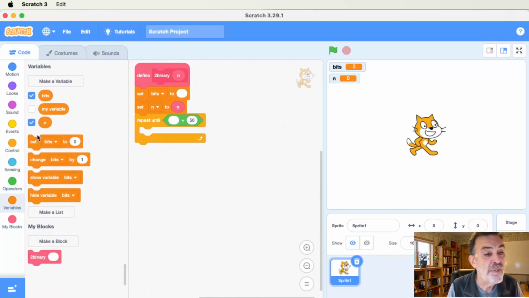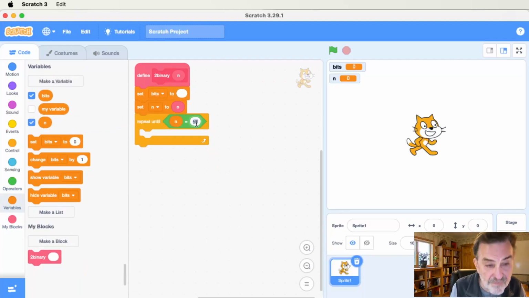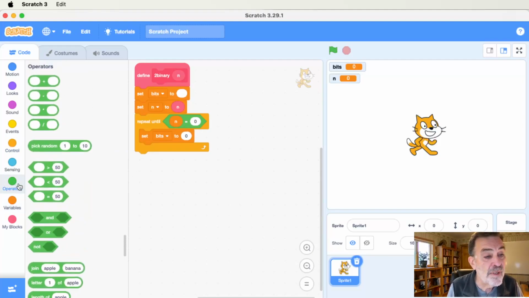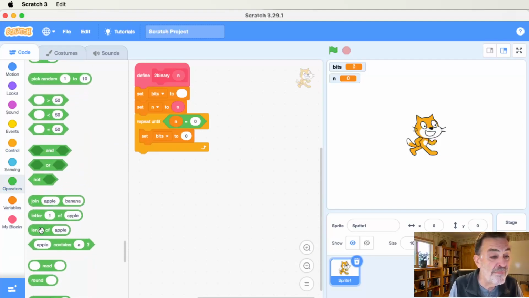I want to do it until the variable n is 0. And what I'm going to repeat is this process. I'm going to add another binary digit to my bits string. So set bits to, now this is a string operator, so it's going to be join.